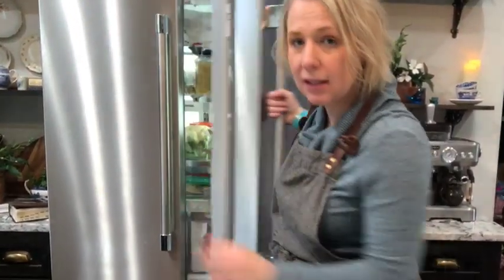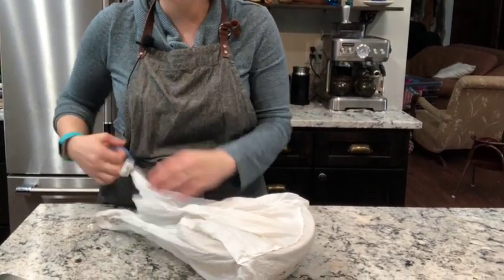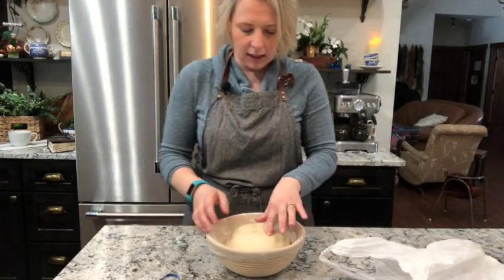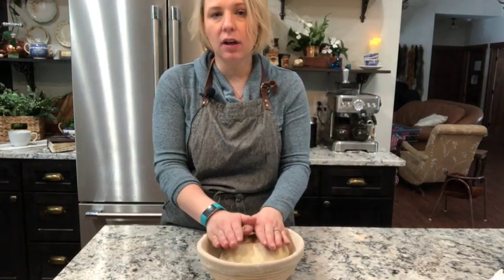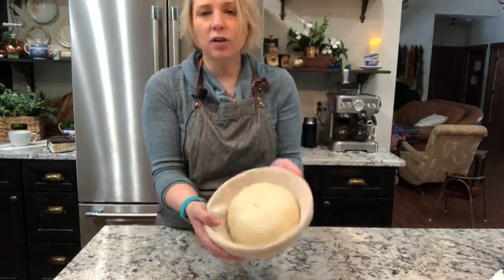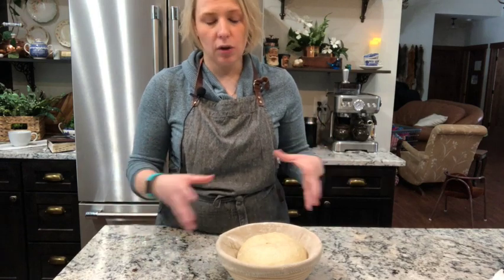Okay, let's pull this sourdough loaf out of the refrigerator. Again, this has been in my refrigerator since yesterday afternoon. It's not going to rise much at all as cold proofing, and that's okay. You're going to get most of your rise in the bulk fermentation stage of sourdough. Having your dough cold like this will make it easier to score, and it will also allow a greater oven spring. So you're going to have a beautifully risen and sprung loaf.